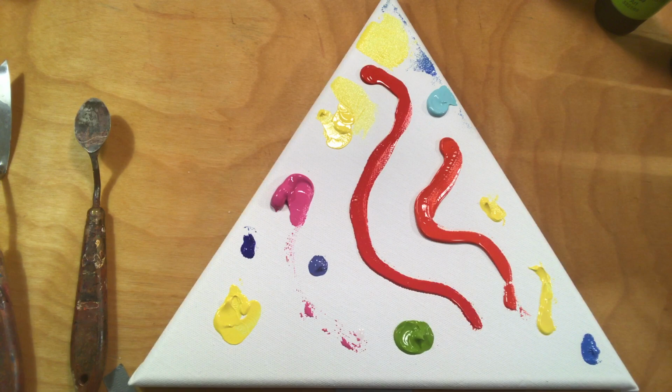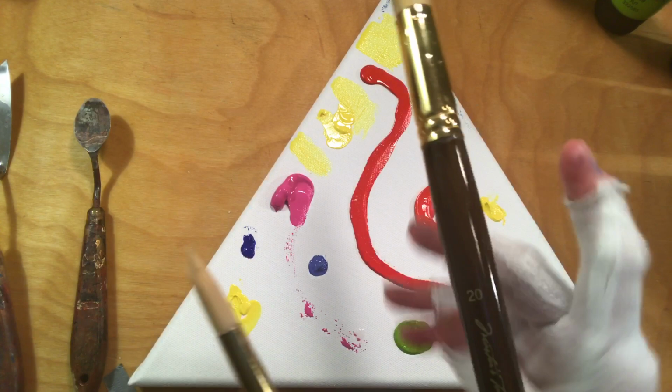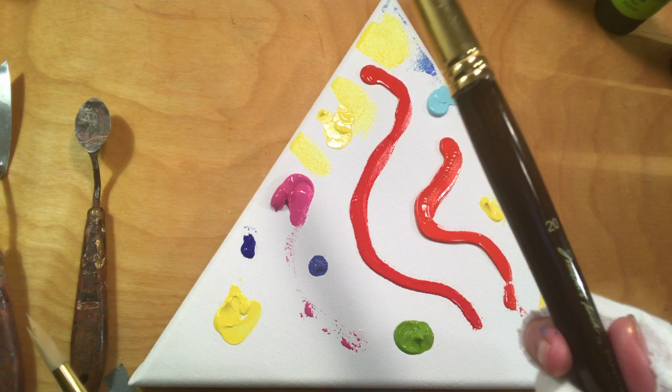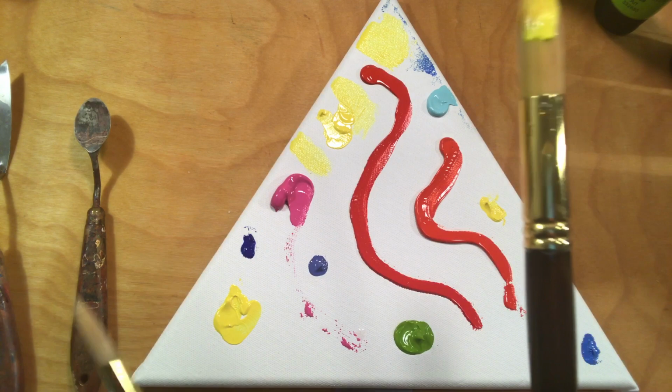So let's try that. That little brush we're going to use for the glyphs. Yep. But I love this brush. So I definitely recommend this brush. It is amazing. Number 20 Master's Touch Round. It doesn't have a series number on it. It's brown handle, and the bristle is something synthetic.